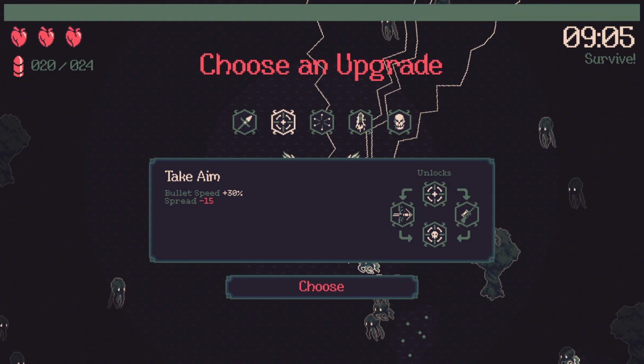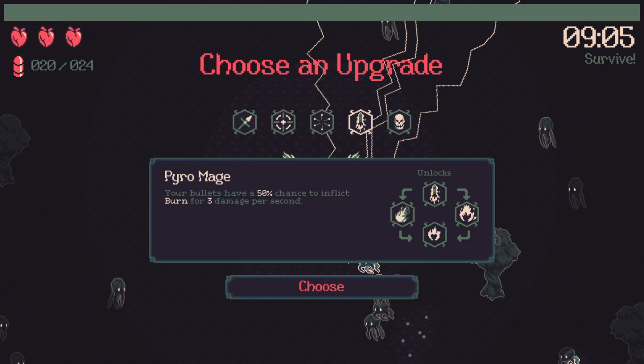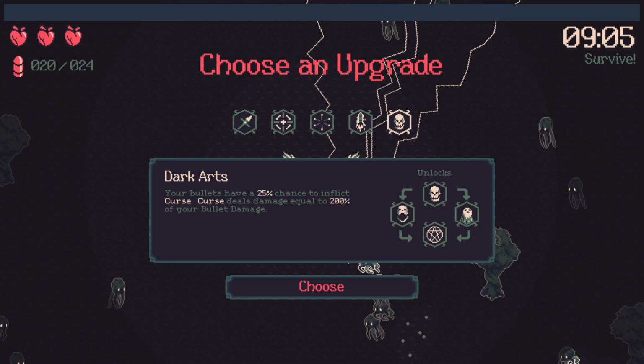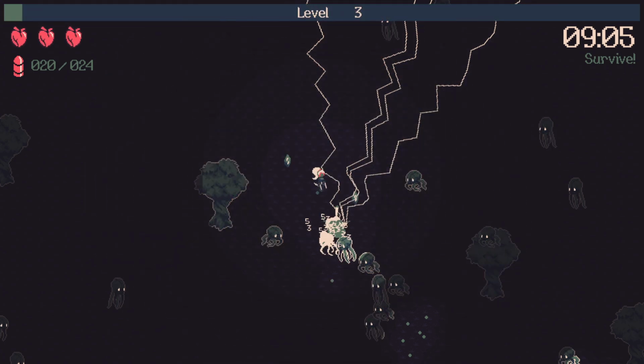Faster bullets, less spread. I did just increase my spread, so that's potentially quite good. Oh no, here's the one I want. Burn on hit. Or curse on hit. Curse's damage is proportional to your bullet damage. I feel like my individual bullet damage isn't very good, but then I'm applying it a lot, so maybe that cancels it out. But I think probably just the flat damage is better.